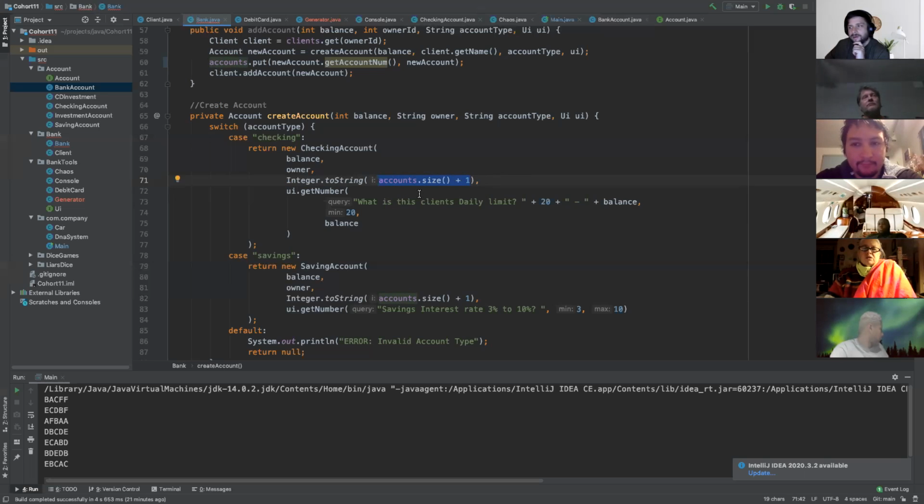Not 2. 1, 2. Wait, 1, 2. It's going to get account number 3. Oh, wait. Yes, he will get account number 3 because Emilio deleted his account. So we only have 2 accounts now. Even though Joel's account is number 3, we only have 2 accounts. So when Chang comes in, our system is going to calculate that his account number should be 3, which means we will then overwrite Joel's account and Joel's going to lose all his money.